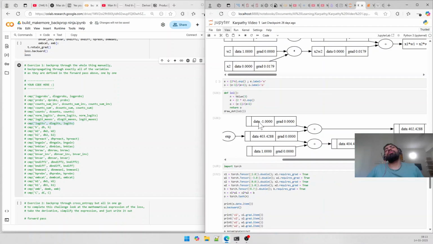So this is logits, this is max logits, and this is norm logits. How the loss is getting impacted is by two paths. One is via this path, other is via this.